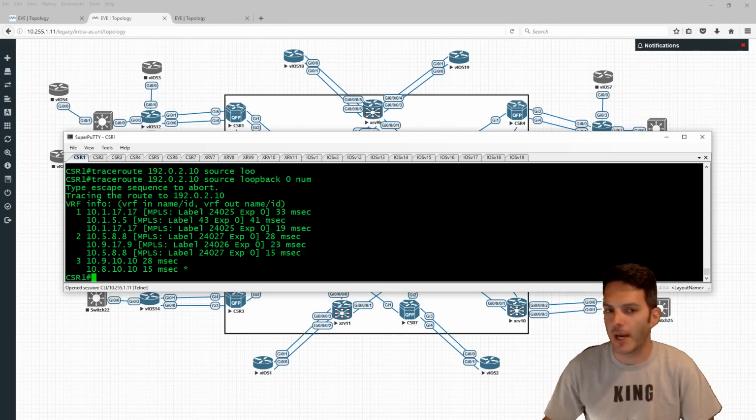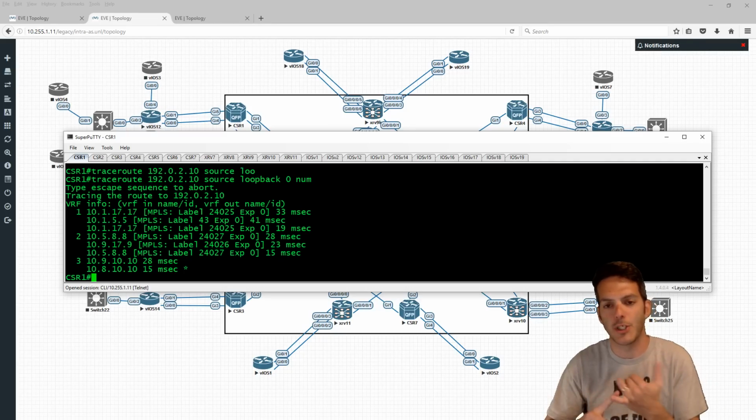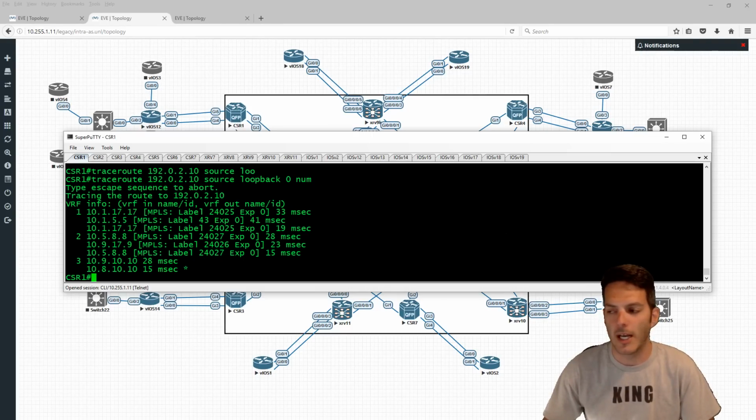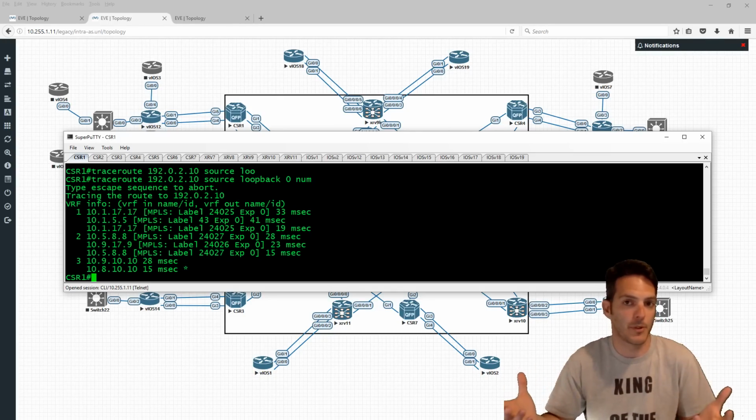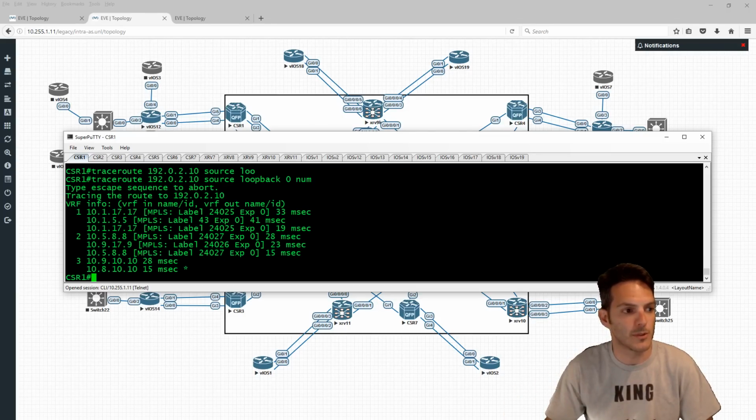So the next chunk of time that we're going to spend here is going to be pretty much used for going into the BGP configuration and the VRF config. I'll be doing it on both IOS and XR. I'll be doing it for VPNv4, but you can do it for VPNv6 as well if you'd like to do so. As we go along here, if you have any questions, feel free to ask. If you would like to see something specifically demoed, and I have the ability and knowledge to do so, I will do that.